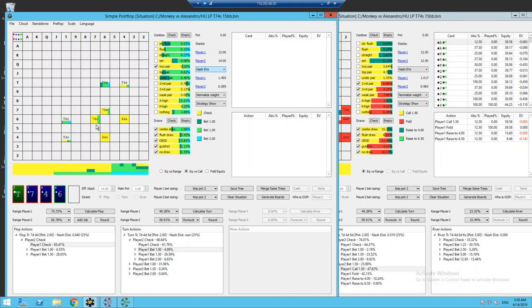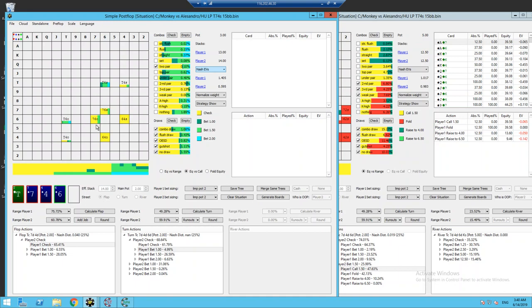So your 7-6 is very similar to, let's say the board was 10-7-4, and the turn is a king, and you have like king 3. You have a hand which is pretty good, right? But it's nowhere near the nut level of good. And it doesn't require much protection, because it's a king. There are some draws for sure, some gut shots, some open-enders, but it's not super drawy. Same here.